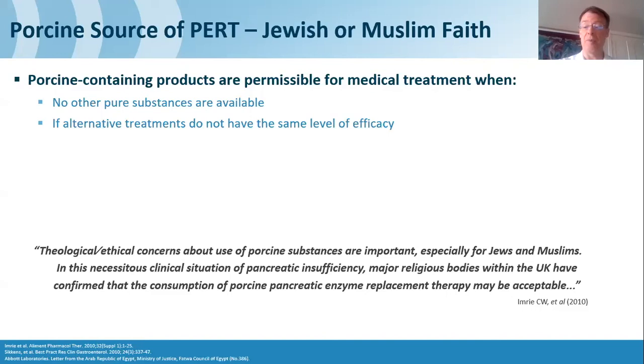Now, everyone's different. That's the problem. If you've had a Whipple's operation, it's not going through the duodenum, it's going a different way. And I don't know if everyone's heard of dumping syndrome, when you've had an operation of the stomach, sometimes the food goes through the stomach too fast. So you almost have to play a little bit by ear when you take that, because if your food goes through your stomach very quickly, and you take it after the meal, it may be too late. So you may want to take it with the meal or just 15 minutes before, so it gets to the right place before that food gets there.